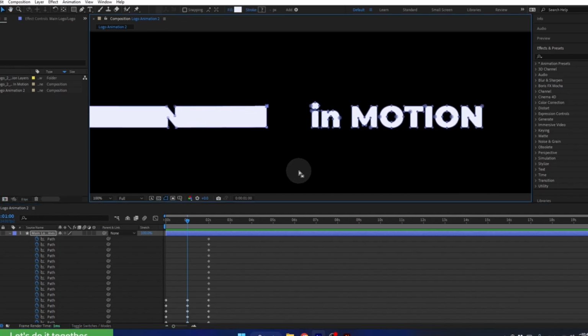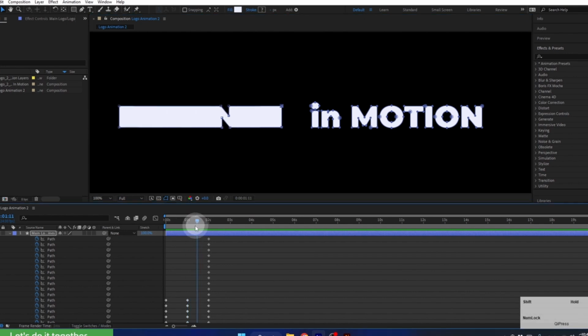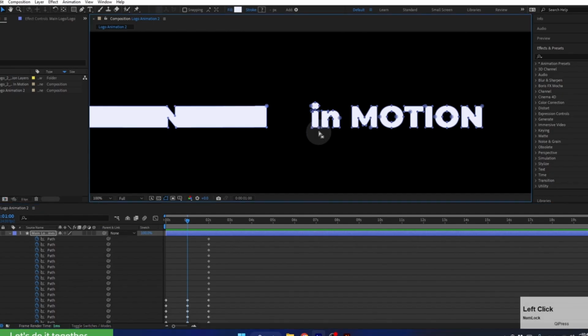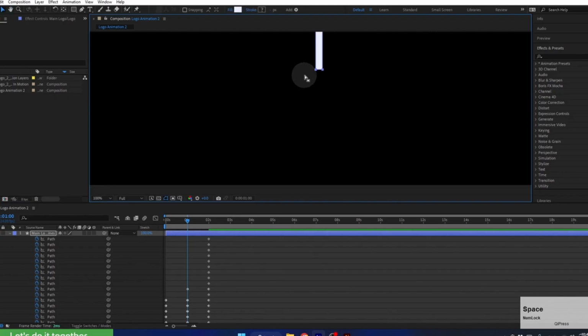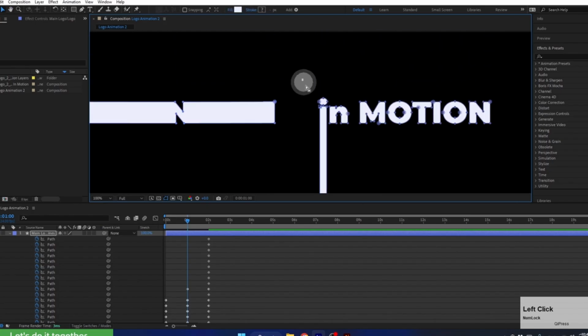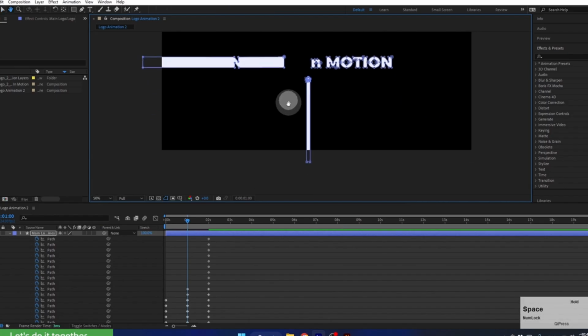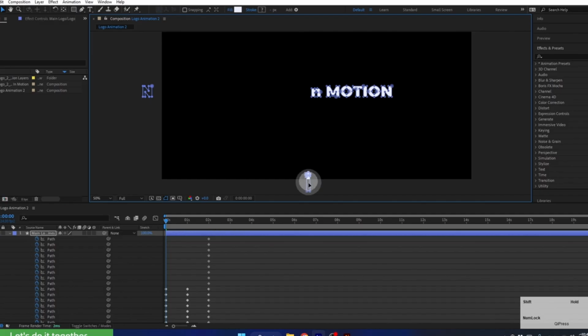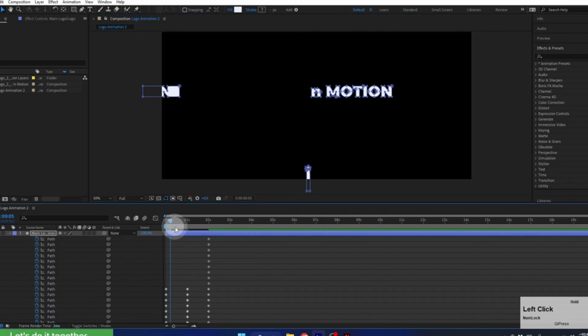First, make sure you stand at the second number one. And this time, let's make the letter I enter the scene from down here. So let's grab the bottom points and move them down here, out of the frame. Now, we need to select all the upper points and move them here. We can zoom out a bit. Alright, next, let's head over to the beginning of the animation and get these points out of the frame. And now, the path looks different at 3 points in time, creating the cool stretch text animation from the bottom.